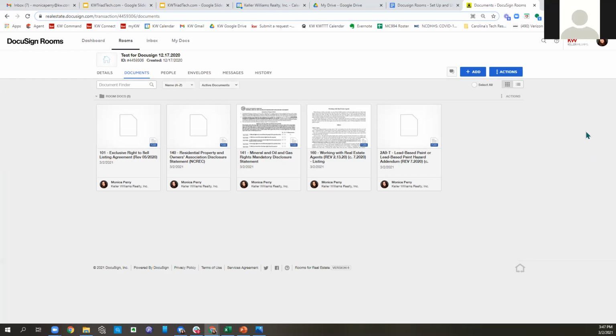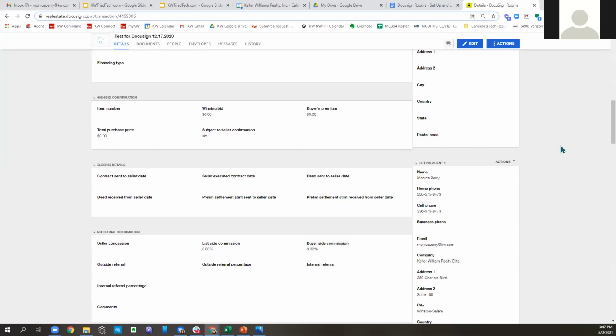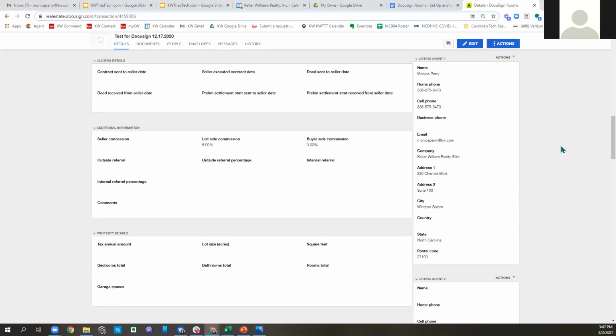So I do have a question. If you went to the details through DocuSign through Command, you set up the details tab over there. If there was something in that details tab, would it override anything that you put in the template, or would the template override it?